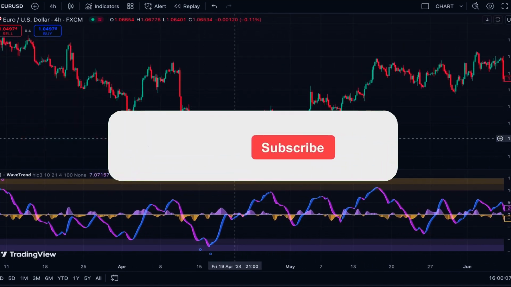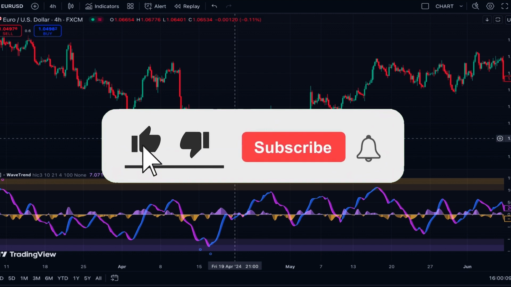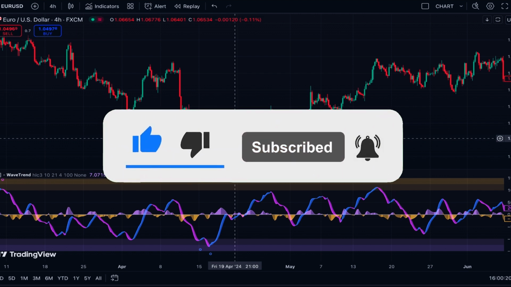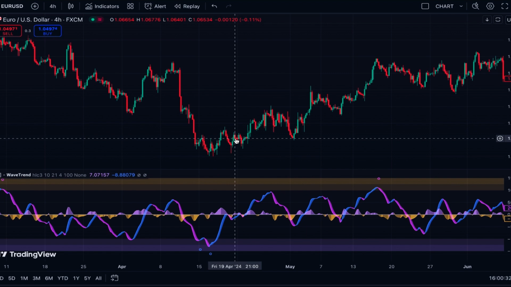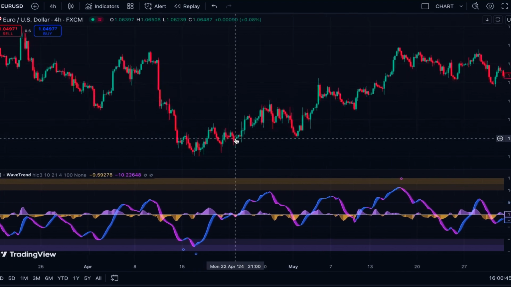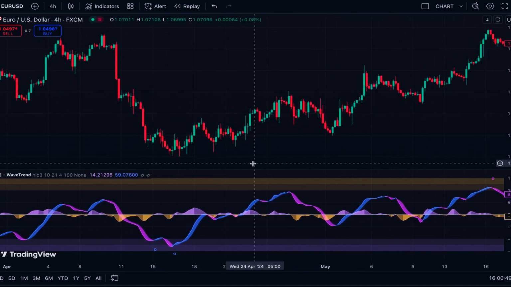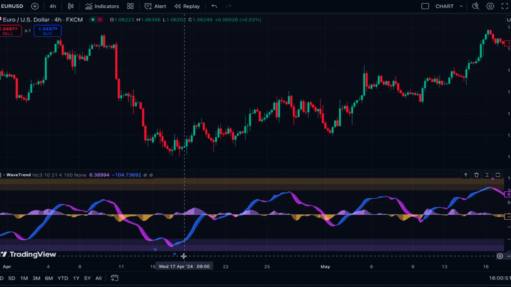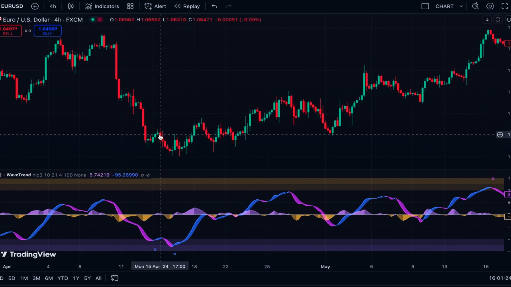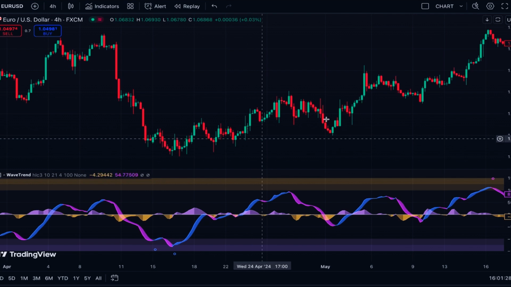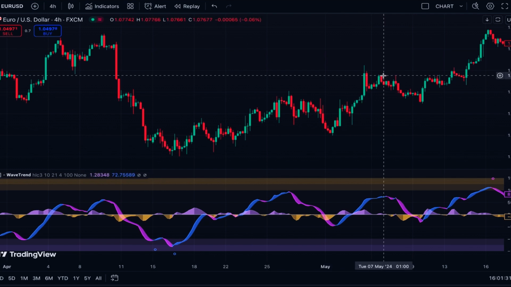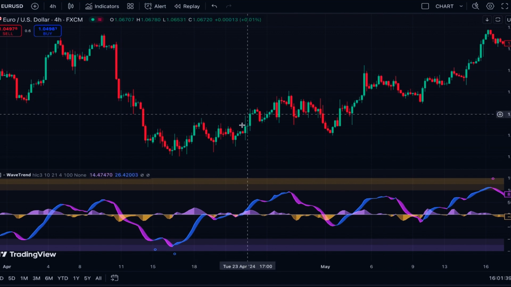So when there is an overbought or oversold signal, three situations can happen. We can have an instant reversal, we can have a trading range, or we can just have a pullback. So the safest interpretation when we have an overbought or oversold signal is that the prior trend is weakening. That's it. And for any trading decision regarding reversal in the market, we need more confirmation from other indicators or aspects of technical analysis that confirm higher probability for reversal.